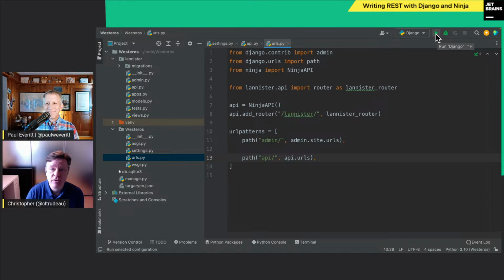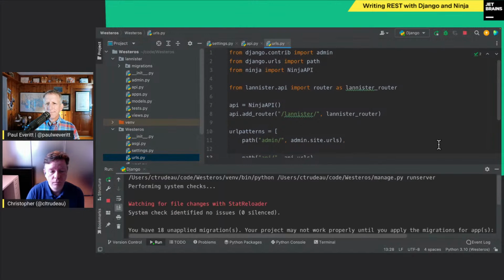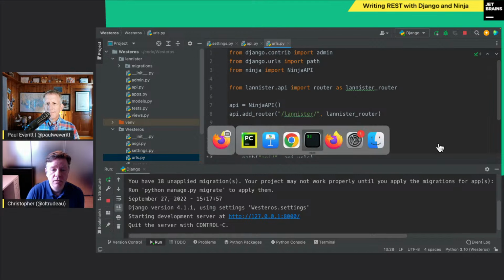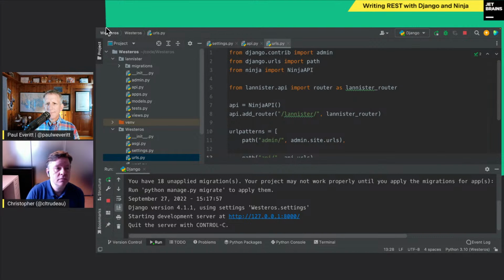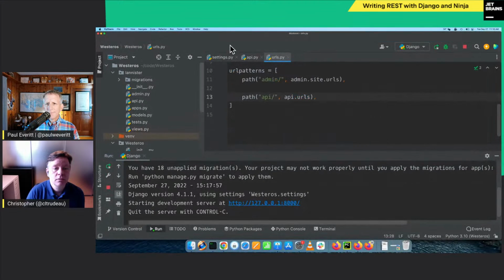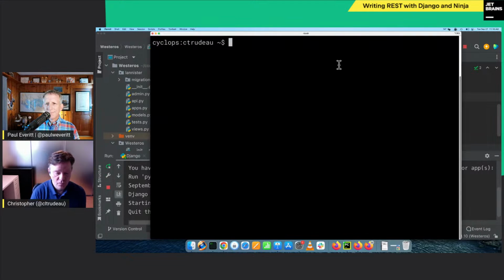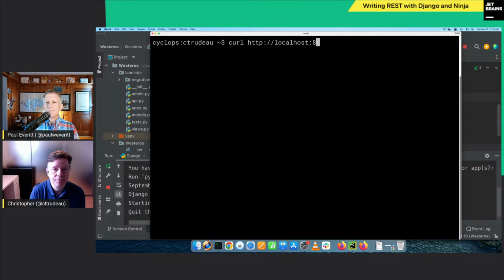So I'm going to start a server. And then I'm going to dig out curl. If you haven't used this before, this is a command line tool for getting things from the web.